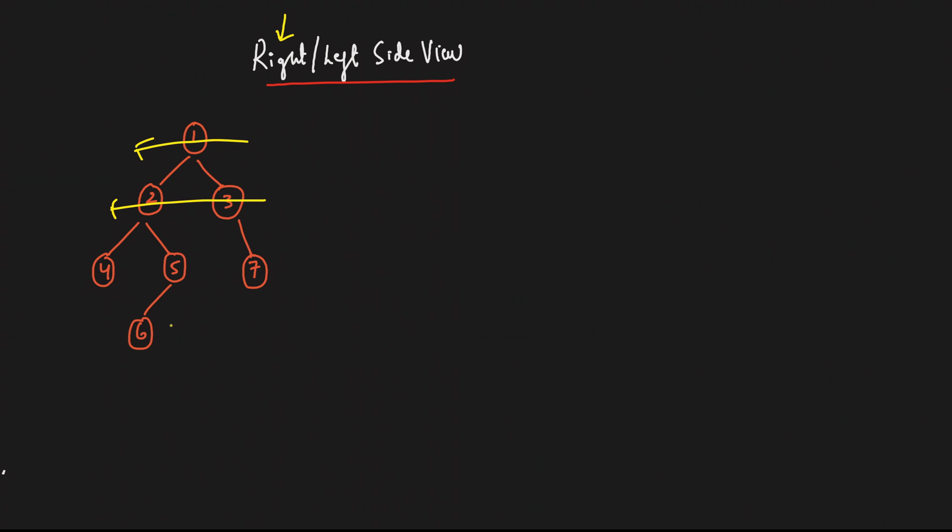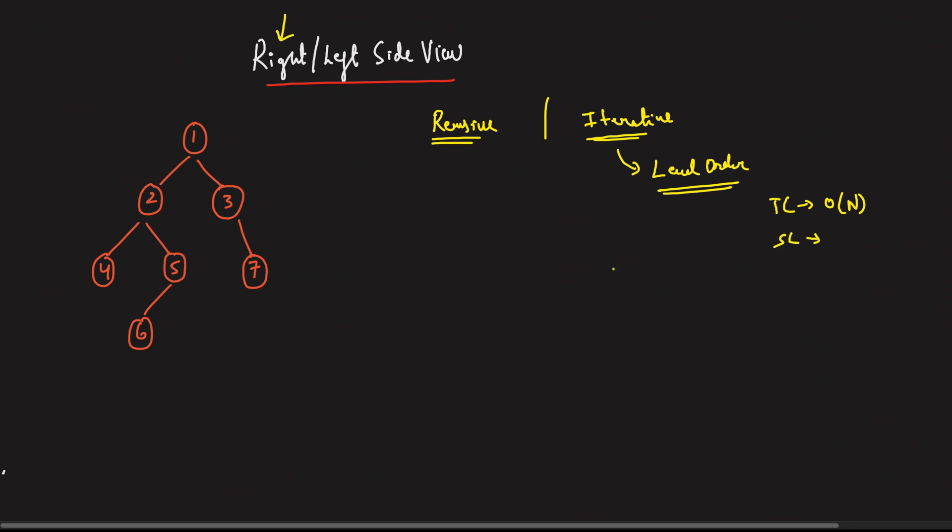Can I just reverse this logic and say if I traverse the level in this direction, traveling like this, then can I say the first node at every level, that's 1, 3, 7, 6, will be my right view. Now what kind of traversals can I apply? Obviously, I can apply a traversal which is a recursive traversal. While the other one is the iterative traversal that I can apply. And what are the traversal techniques that you know? For recursive, you know in-order, pre-order, post-order. And for iterative, you know a traversal which is level order.